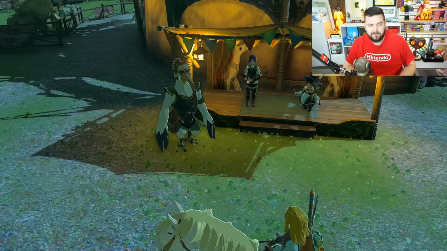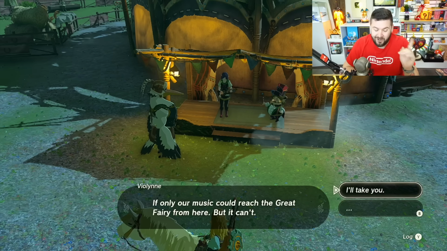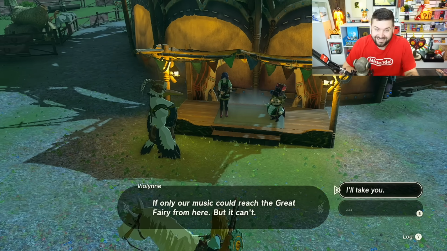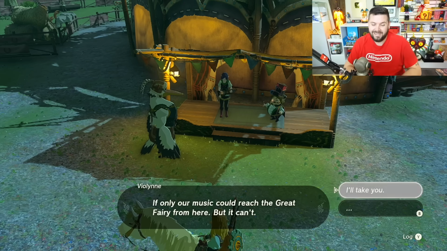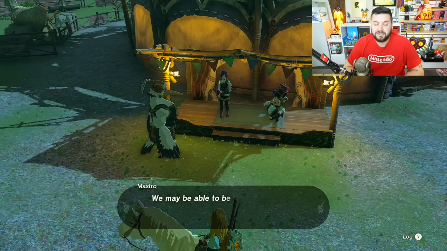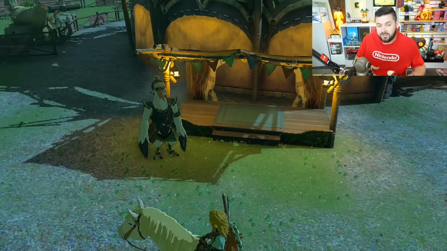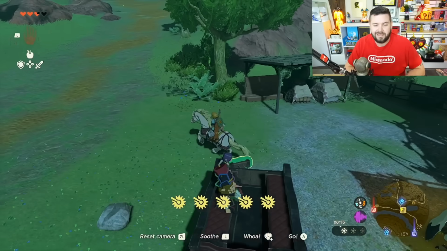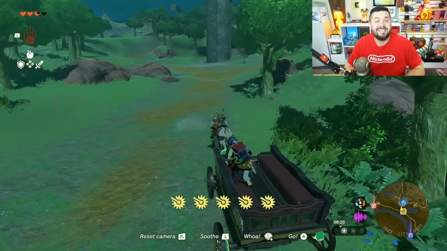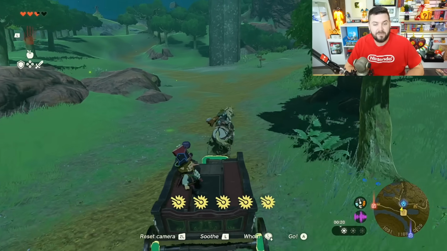Use ZL and then focus and speak to Pen. Her name is Violin because she plays the violin, but it's spelled like that. Okay. You're going to get the prompt of I'll take you. That means that you actually have a way to transport them efficiently. There are other ways you can do it. This is just the way that the game kind of designs you to do it, especially for being your first one.